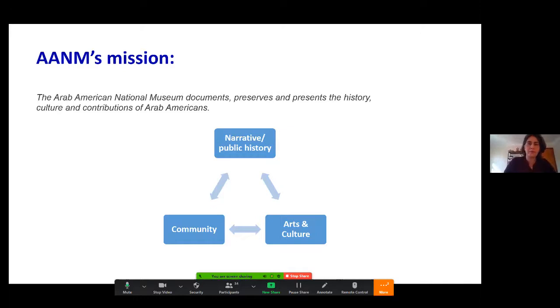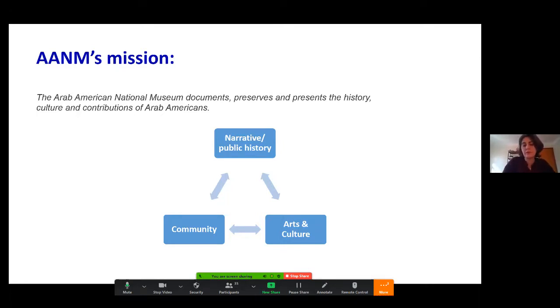We also are very much focused on the community. Community is an important aspect of the work that we do. We're a community-based organization, partly because we're an outgrowth of that nonprofit I told you about, which is very much about serving the community, and not just the Arab American community, but anybody who needs the health and human services that we provide. We also provide a gathering space for the community. When we were open, we're currently closed because of the pandemic, we offered rental space. Organizations can come and use our space, and we work with the community in gathering the historical records and oral histories that we need to build this archive and these narratives about the Arab American experience.